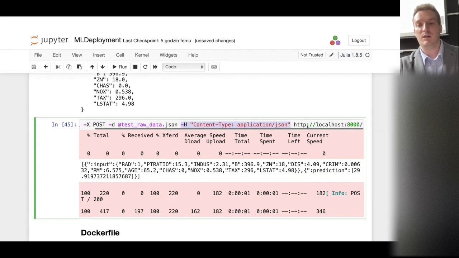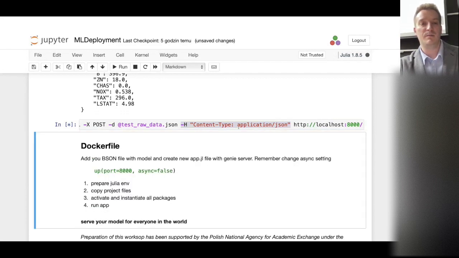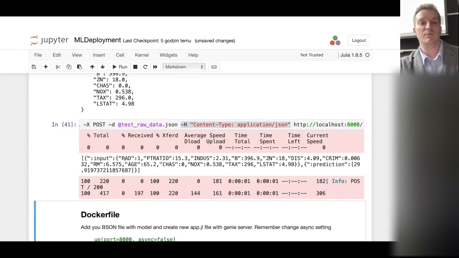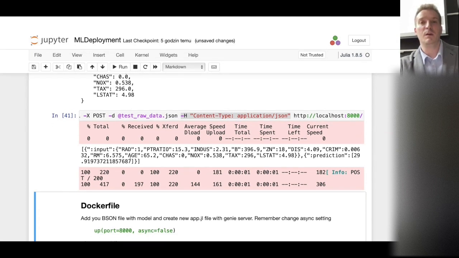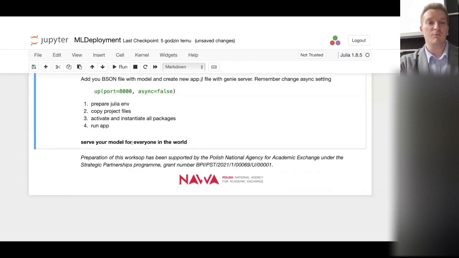So I will send one row of data, and I get a perfect prediction from the server. Okay, so we see that it works.